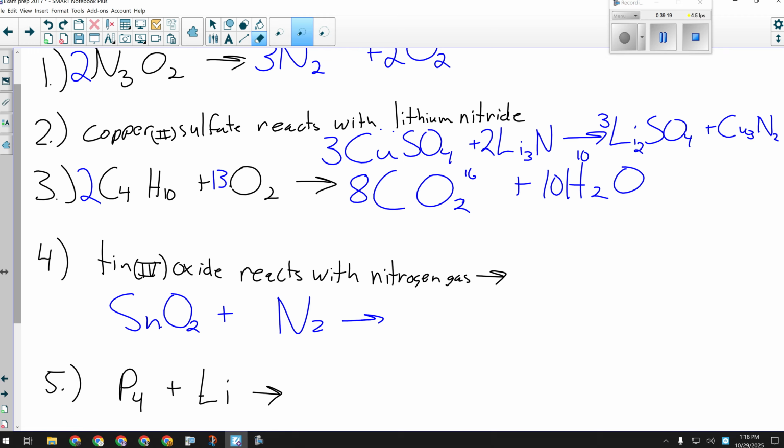This is what makes single replacement reactions the trickiest. There's so much to remember. You're often going to get special elements in either the reactants or the products or both, and you're always going to get an ionic compound that you have to drop and swap. Okay? So, in a single replacement reaction, the pattern says whatever the lone element is, that gets swapped out of the ionic compound. Nitrogen's a nonmetal, so it's going to swap out the oxygen. So tin will wind up with nitrogen. Oxygen will wind up alone.